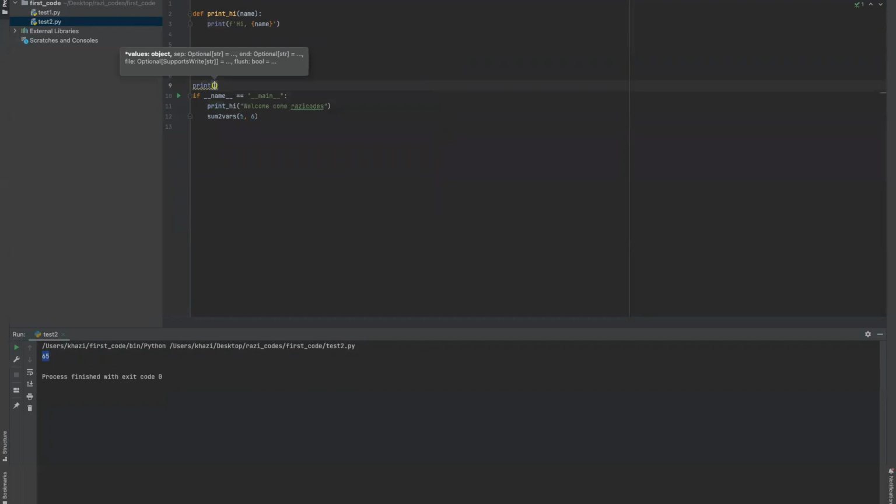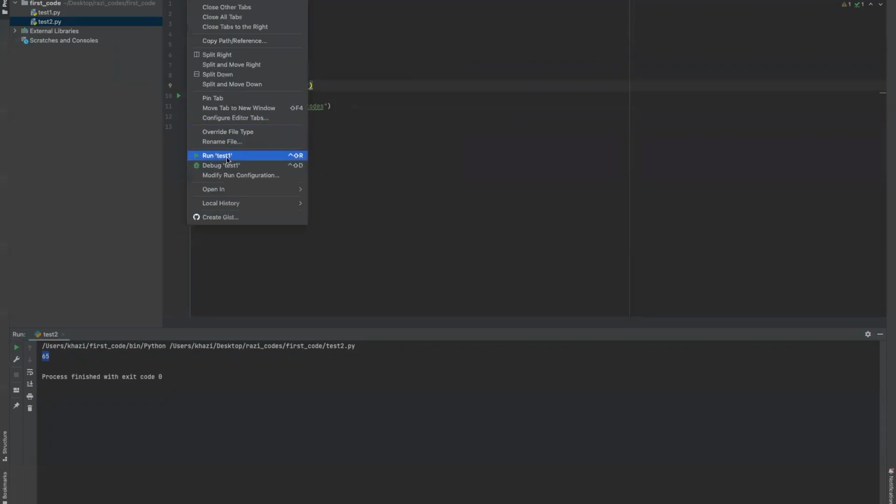The reason is, let's say I would like to see what this __name__ is. Okay, so let me print __name__. So what I'm doing, I would like to print what this __name__ is.